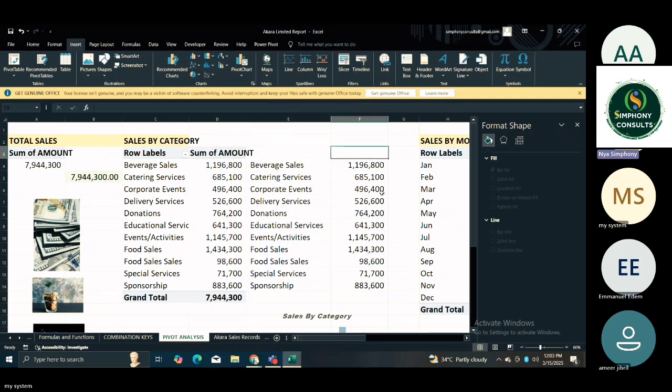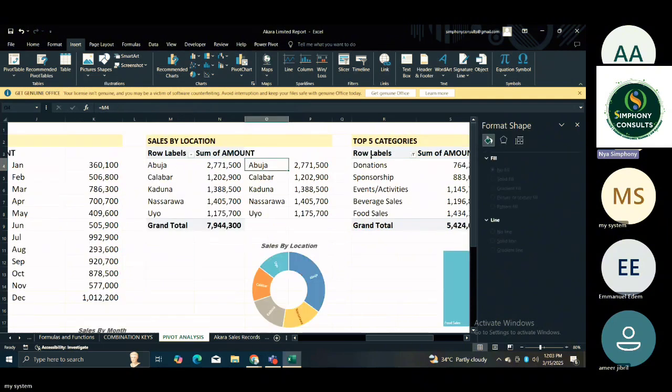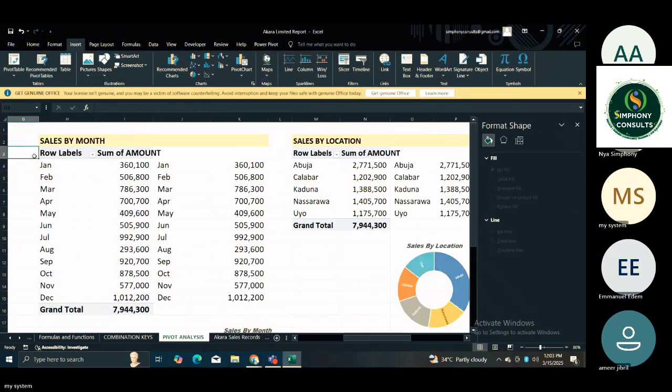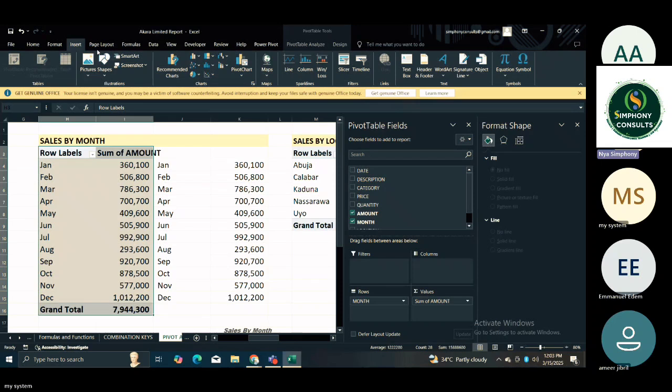But before I do that, I'm going to select, to come here and select, let me use this information here. My January to December. Use this. And insert slicer.